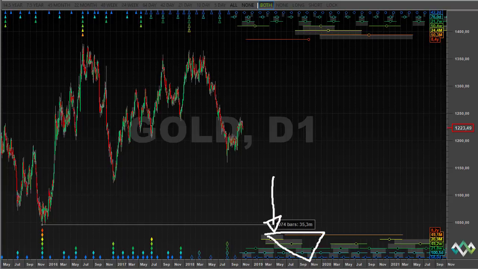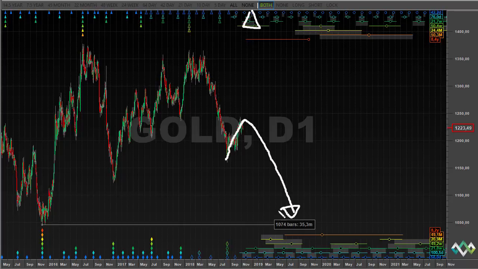So according to this analysis, the expectation would seem to be that the market is bouncing out of a 40-week cycle trough. It's going to form a 40-week cycle peak over there, and then it's going to come down and it's going to form a really big trough over there.